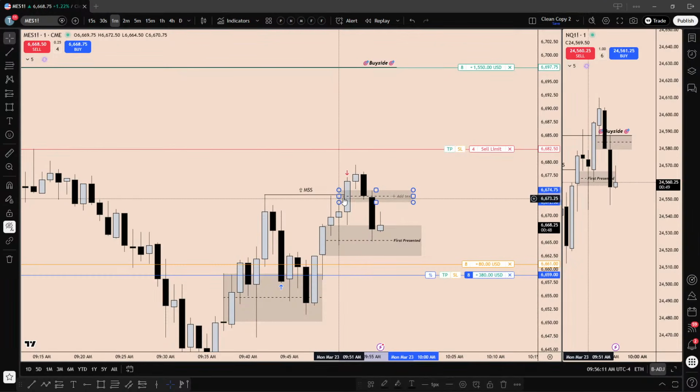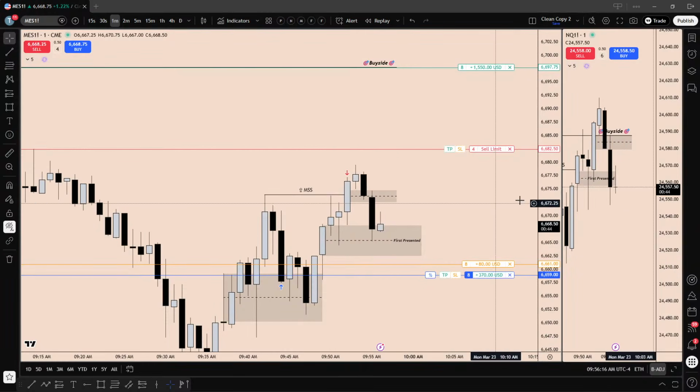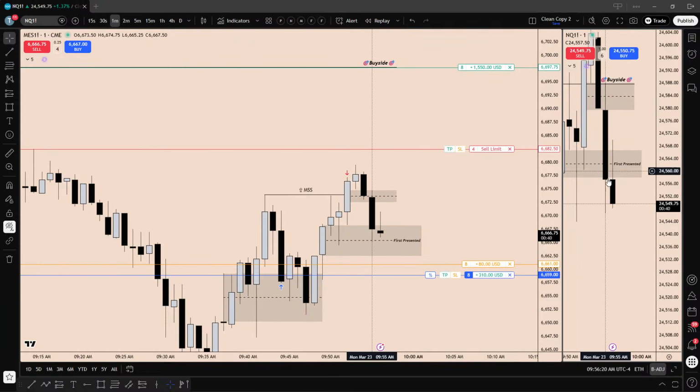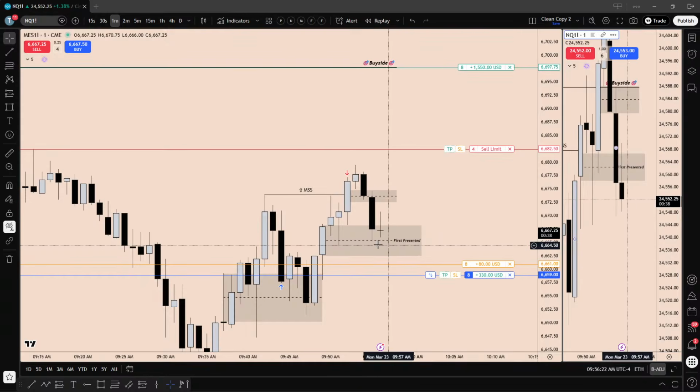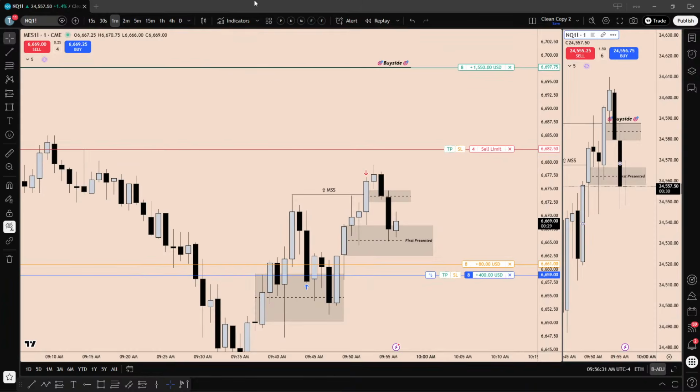So now we have the issue of running into this, trying to get lower, and NQ close below its first presented, right? That's sloppy. That's going to lead to lower delivery. So actually, I think we might get stopped here. Unless ES can hold its bullishness and NQ reclaims first presented. If that's the case, lovely.